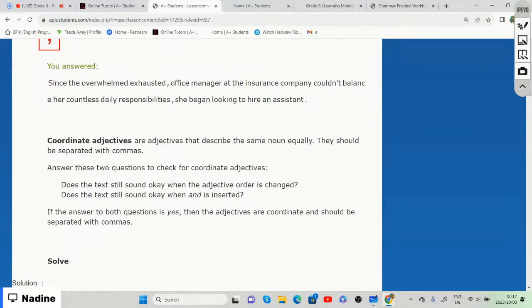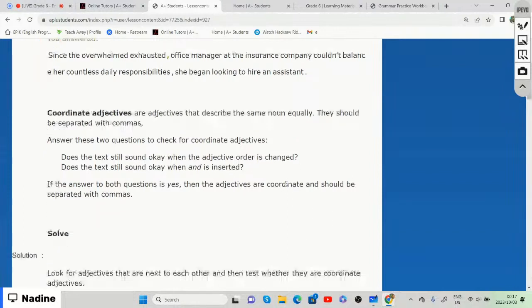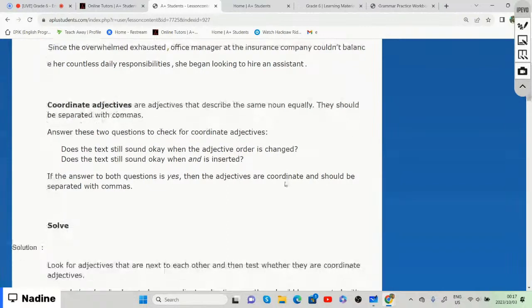So in order for us to check for coordinate adjectives, we need to ask ourselves: does the text still sound okay when the adjective order is changed? And does the text still sound okay when and is inserted?